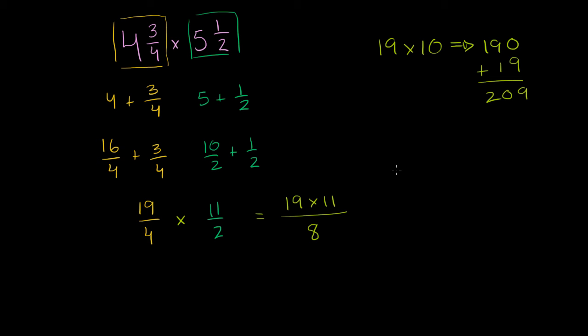If that makes no sense to you, we could just multiply it out. We could just say 19 times 11. 1 times 19 is 19, and then we put a 0 here because we're essentially now multiplying 10 times 19. So 1 times 19 is another 19. Once again, it's really 10 times 19 is 190. We add, we get 9, we get a 10, and then we get 209 again.